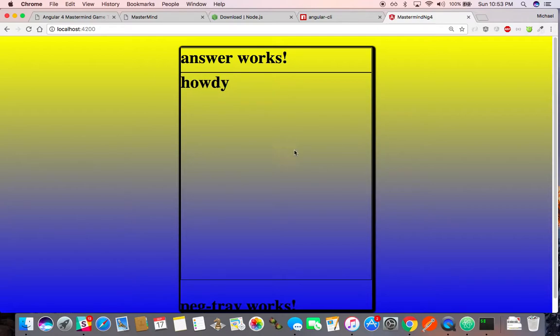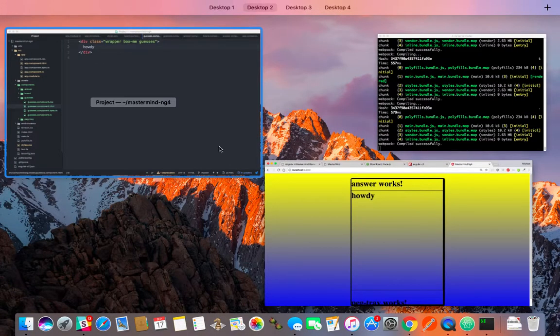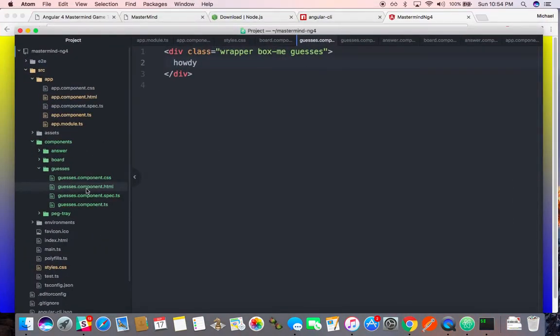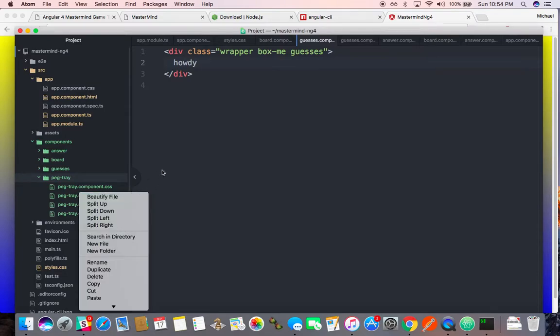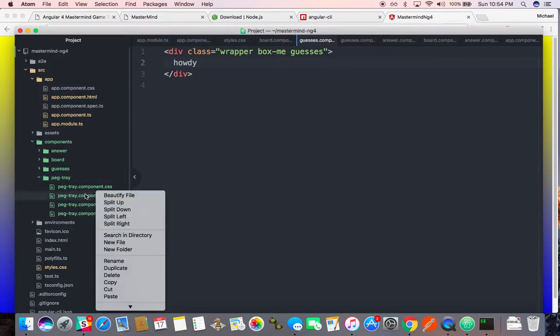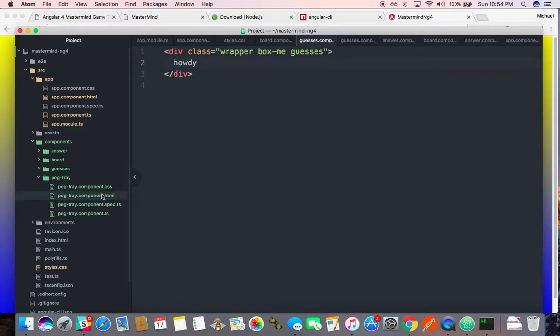But I think instead of giving this more, I don't want to think about all that in front of me because I don't want to waste any time on the easy parts. I want to waste time on the hard parts. So the peg tray, the HTML, for right now, come on, quit doing that to me. Let's just keep that there.